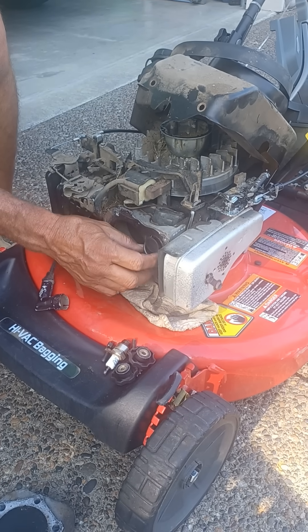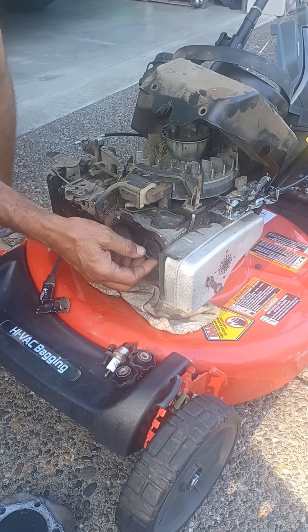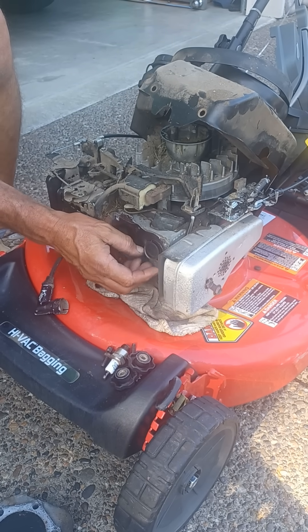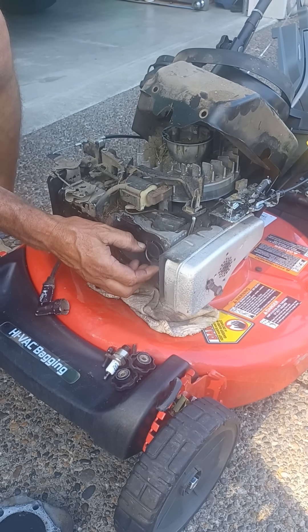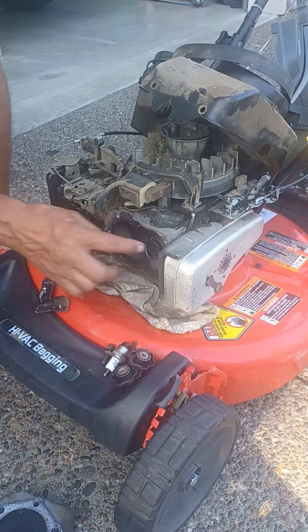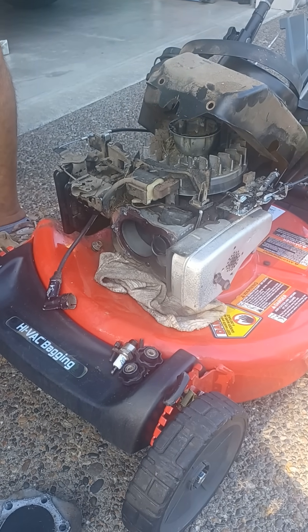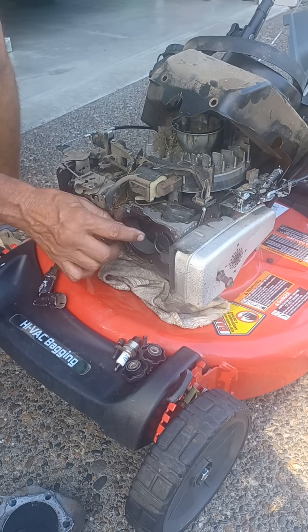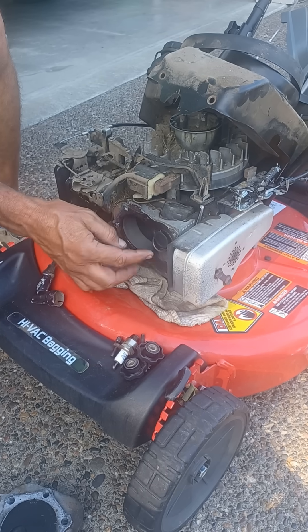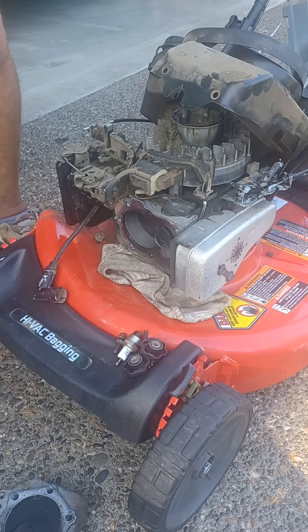Not saying this is the right way to do it, but it does work. I usually take brake cleaner and clean this up really good. Take a little bit of sandpaper, sand the edge of the seat, use red Loctite, put a little bit of red Loctite around that, tap the seat back in with a small punch, and then take a tiny punch and just kind of flare the edge of the aluminum block around this edge to keep it from coming out again. I've had pretty good luck with it not coming out again.